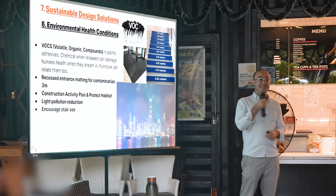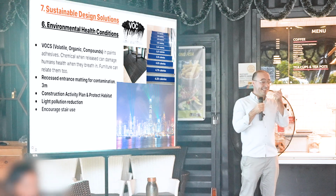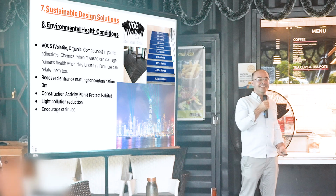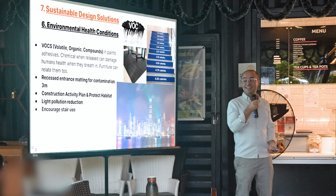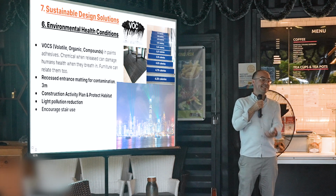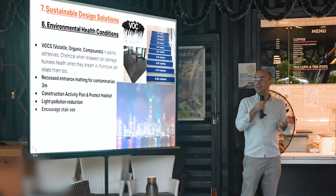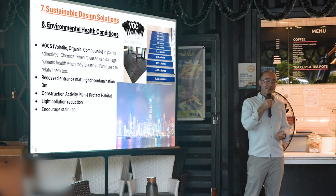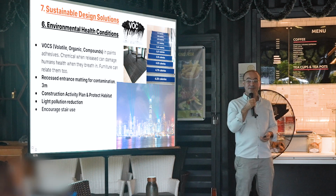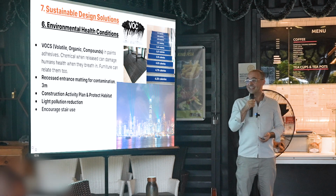Lighting pollution. I don't know if you've seen that building down the road towards Lamani City. It's covered in lights. I think a lighting contract is inside it. It's not good for the environment. It's intruding on birds and bats and things. You shouldn't really have any uplights on the outside of a building. You should have downlights or across lights, because uplights intrude on nature. I mean, it's Dar Es Salaam, it's not Las Vegas. If one person starts doing it, then the rest of the buildings start doing it, so it's not good.